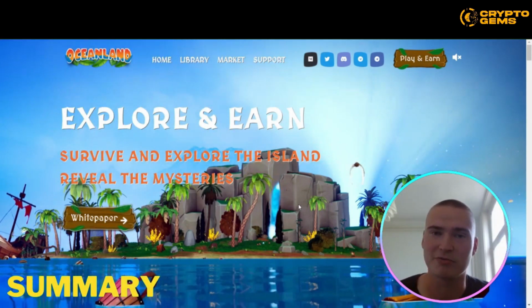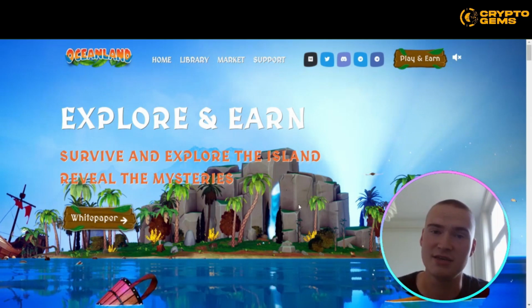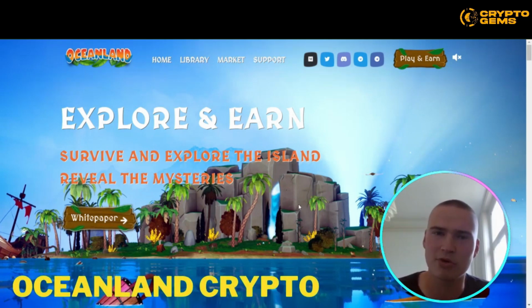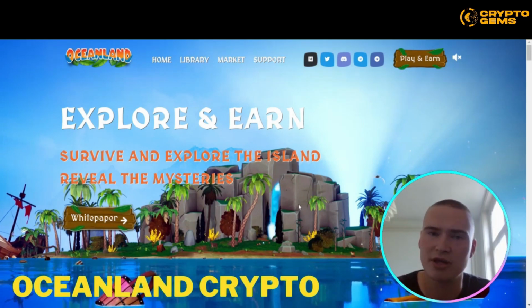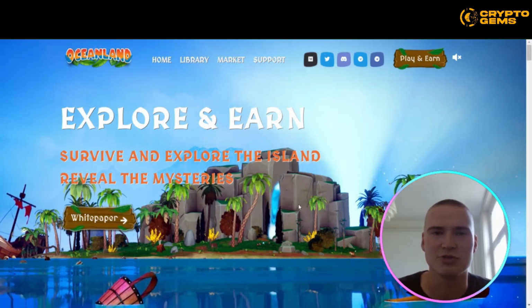So with that, we have reached the end of this video. We talked about Oceanland, about the game itself, its DeFi platform, but also some important things to know, such as the economy, its coin listings, its referral program, and some useful tools they have created.